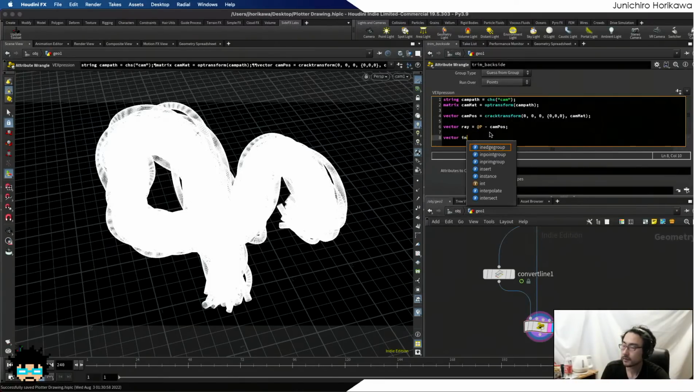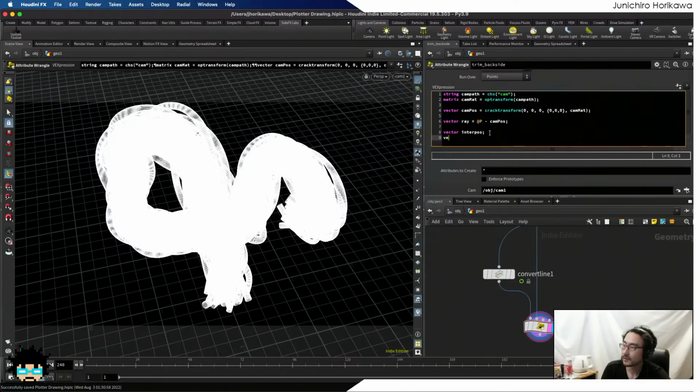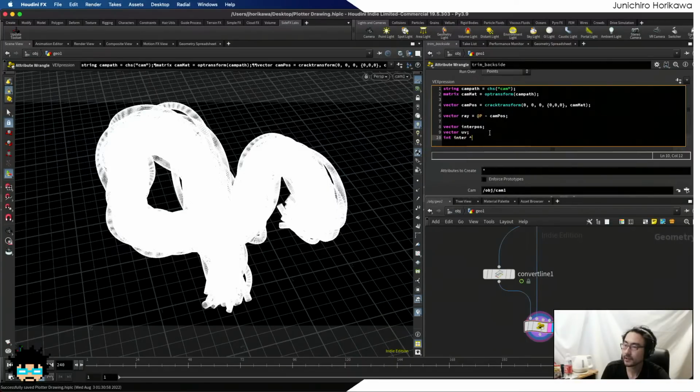Now let's try to calculate the intersections to see if it's touching or if it's at the backside or not. First of all, let's create the empty variables for the output parameter for the intersect function.